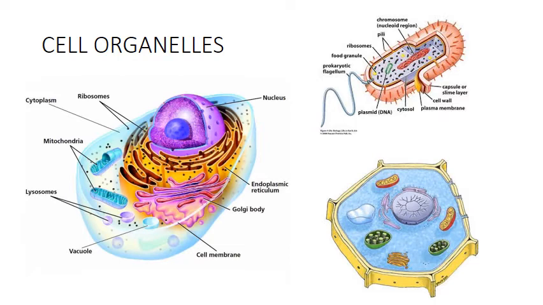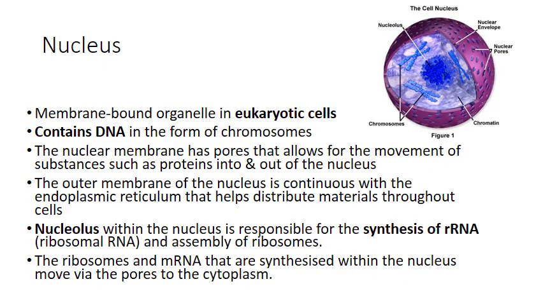All right, moving on, we are also going to be looking at cell organelles because our plasma membrane is just one of those cell organelles. So we have an animal cell, a plant cell, and a prokaryotic cell up here in the top right. Our nucleus is a membrane-bound organelle, so it is only found in eukaryotic cells. Remember, the big difference between prokaryotic and eukaryotic cells is that prokaryotic cells do not have membrane-bound organelles.